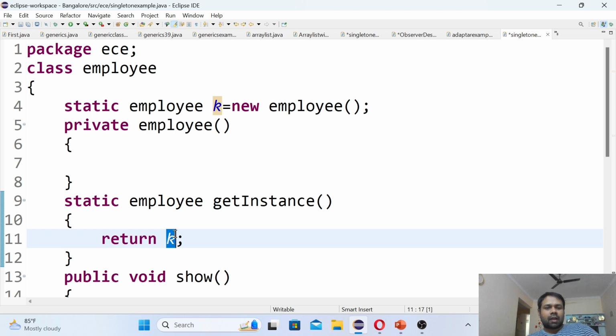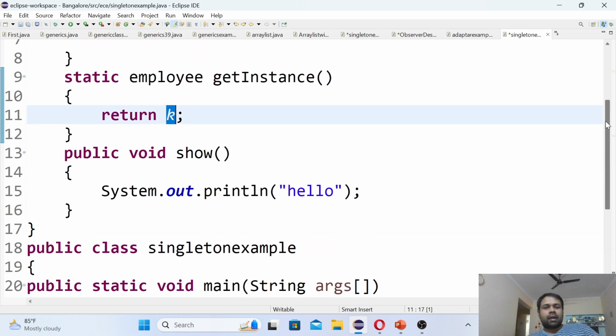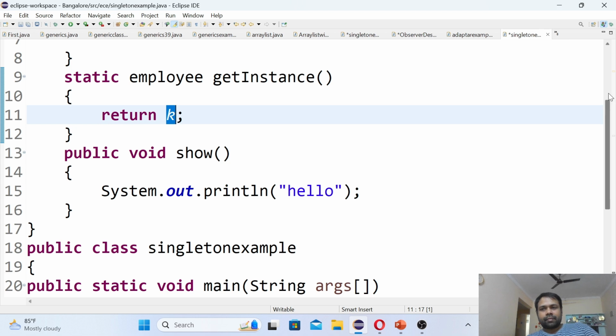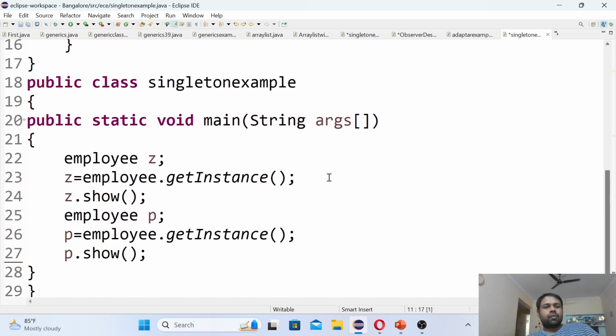I have to get the object, so from the K object it is getting returned. Why I'm using the show method is only to ensure we get the result. The reference object is created here, and using that I'm getting the main single object instance and making a call.